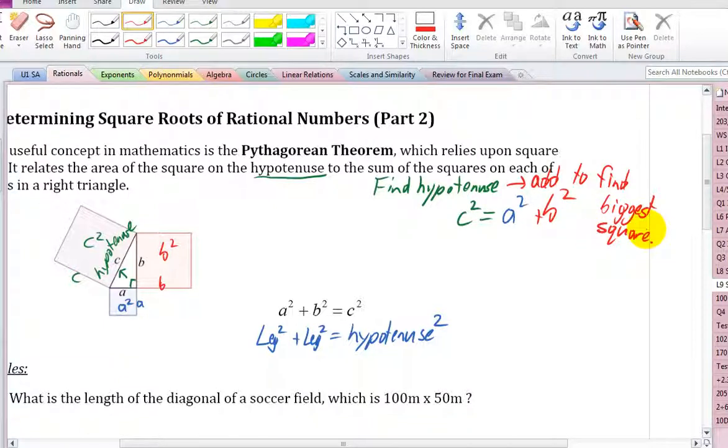Whereas if you're going to find a leg, it doesn't matter which one. It doesn't matter which leg goes where, those things you can switch around like they're socks. Get it? Leg, socks? Anyways. a squared, if you want to start with that, or b squared, it doesn't matter. But it equals what?